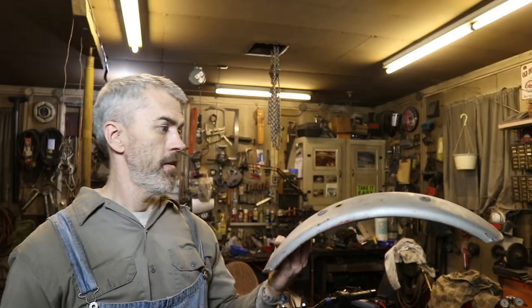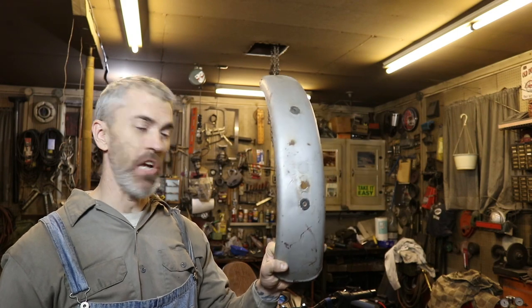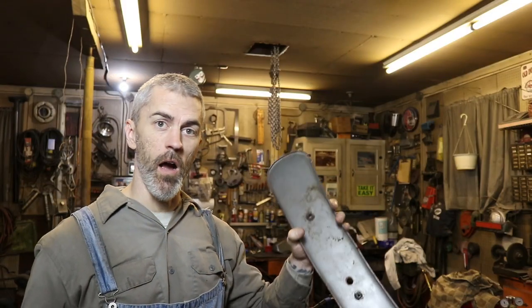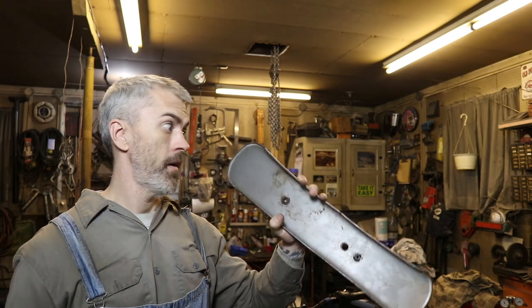This guy. It's a little rough. This is an old fender off of a Chaparral motorcycle. Anybody ever heard of Chaparral motorcycles? It's twisted up, it's not perfect, but it's pretty close to what we want, and we're gonna make it into what we want, transform it.